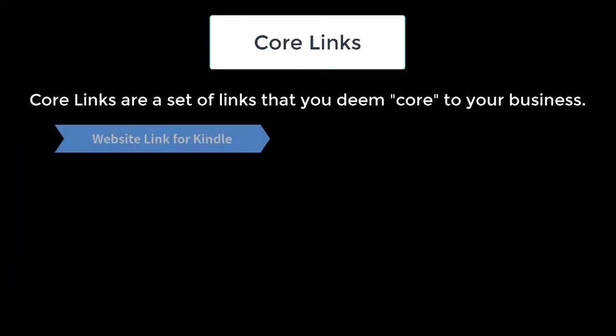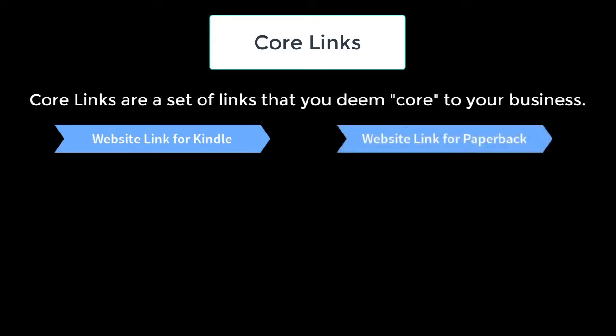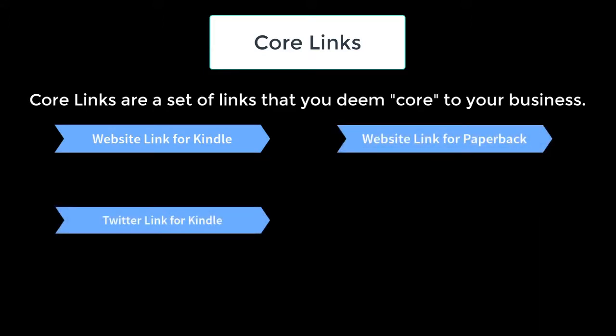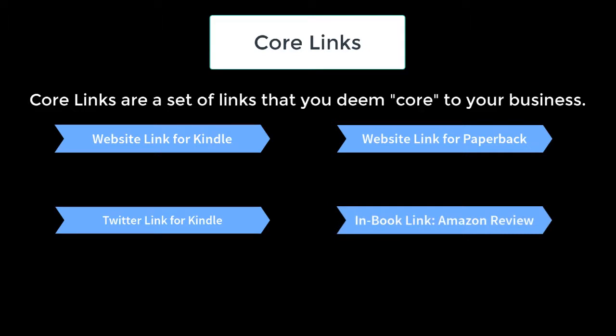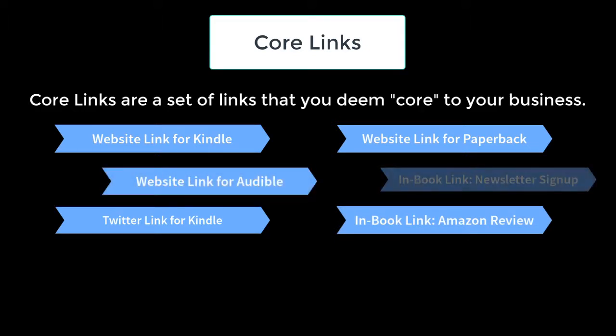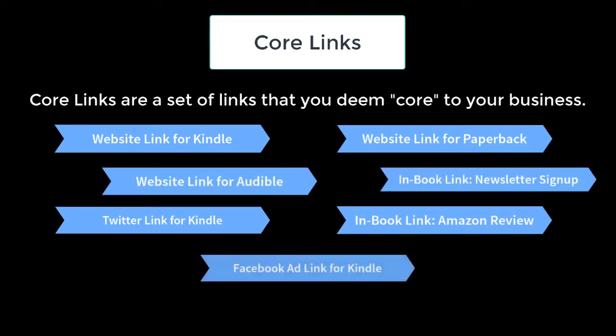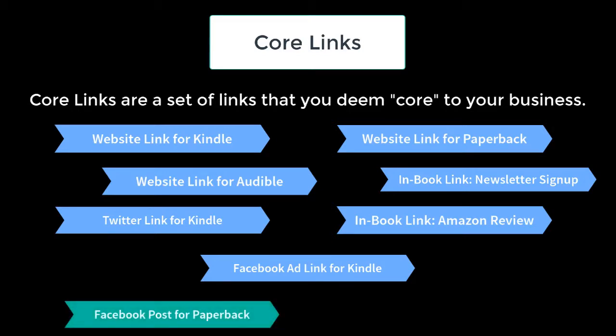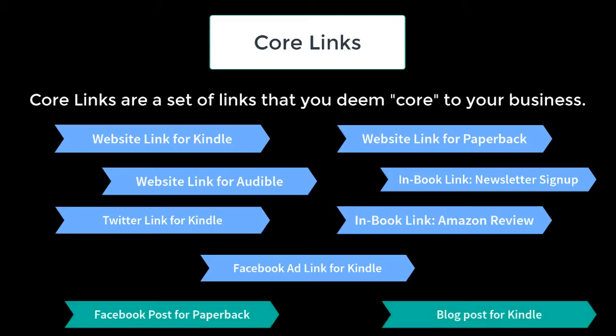We no longer have to go through the tedium of building a bunch of links with each book release. Now we create them just once, and every time we add a new book to reader links, a little robot, metaphorically speaking, runs in and copies everything we created in the core links area over to the new book. Even better, if we come up with a new link that we want to start using, we can add it to the core links area, and our friendly little robot will automatically copy it to all of our existing books.